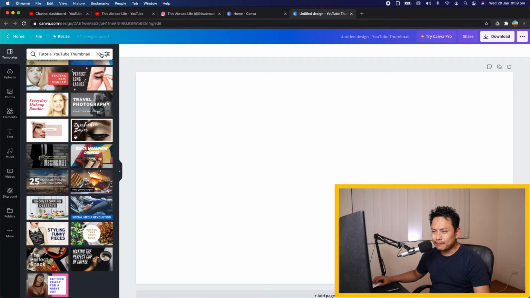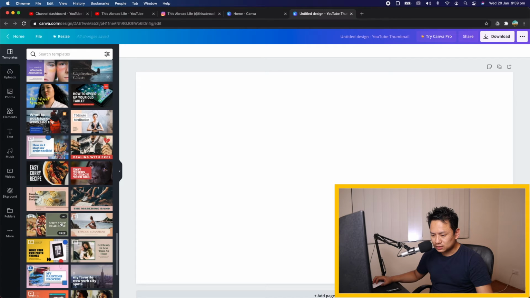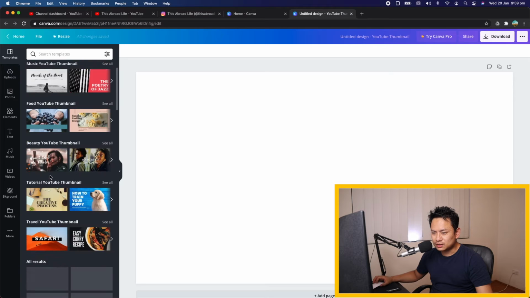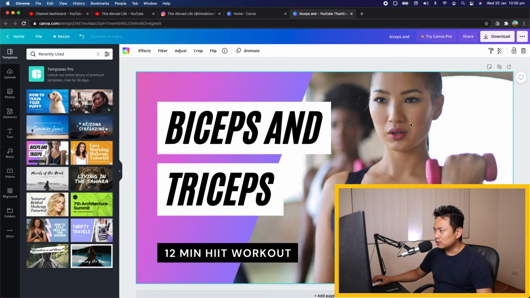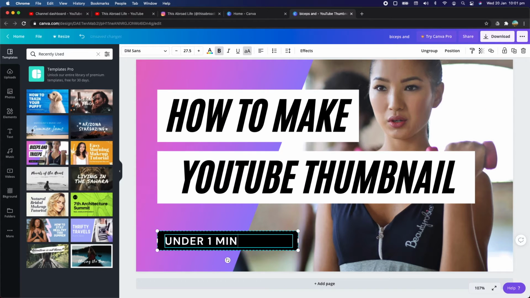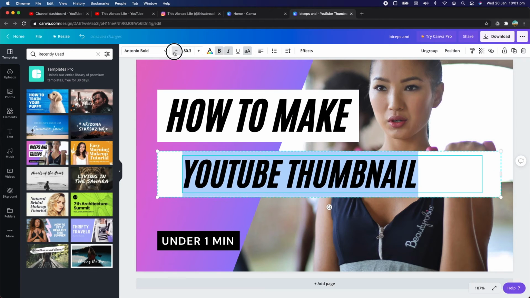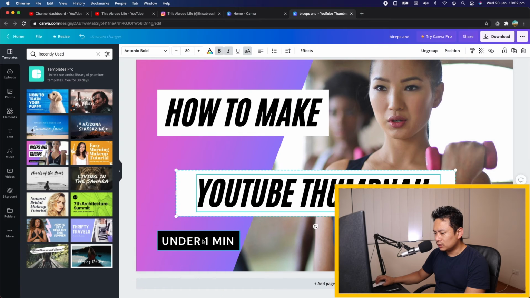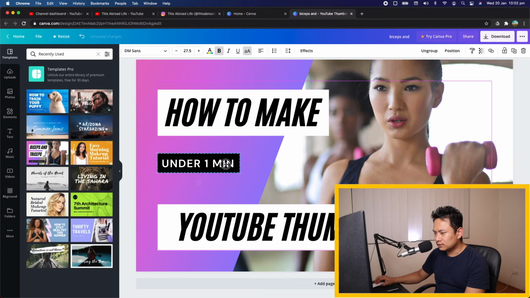Usually on thumbnails, if there is a picture of people, then the click rate is more. For some templates we might have to become a premium user, but for most of them we get it absolutely free. So let's select this template. As you can see, it has got a lot of things already done. We can select our text and change it, and also the photo if you want, and so let's put this thing over here, maybe this over here. You can do a lot of customizations with these input fields and these texts.